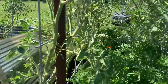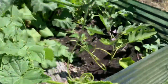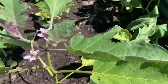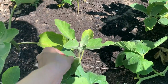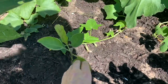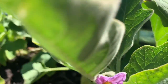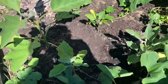But hopefully those will help soon. And then from our tomato beds, we go over here. So first we'll show you the eggplant. I'm super excited about those starting to flower. These smaller ones are trying to make a comeback. I honestly don't know if they will or not. I'm just letting them go. They are starting to have some more growth in the middle. And that one's flowering. Look how pretty that is. There it is. So I'm really excited about that.